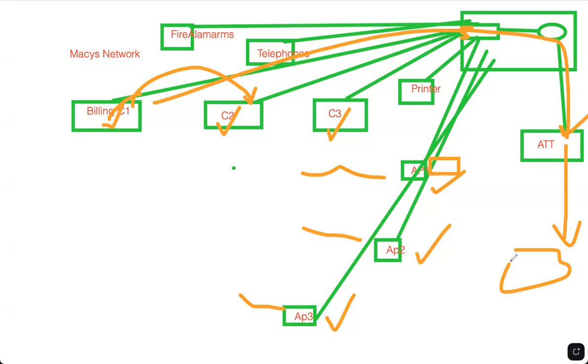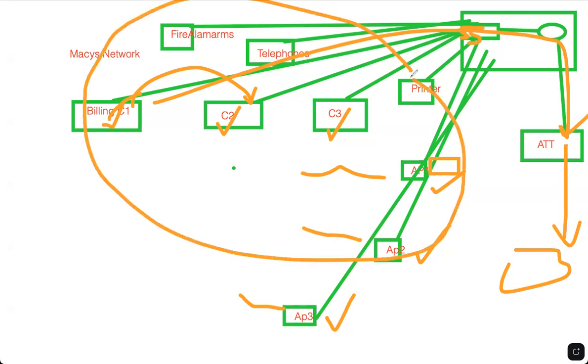So the thing that you should observe is a switch is a device which is interconnecting all the devices in the LAN, local area network. So with this switch, these are all able to interconnect between them. All these devices are interconnected using the switch. If these devices want to go out of the network, they will be using the router as the gateway, and then they go out to the service provider and out to the internet.